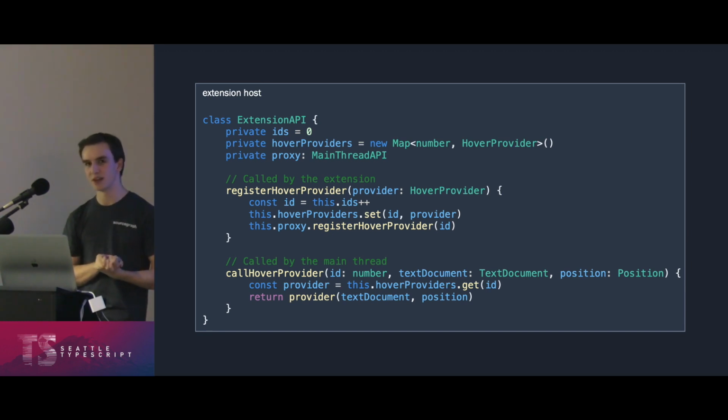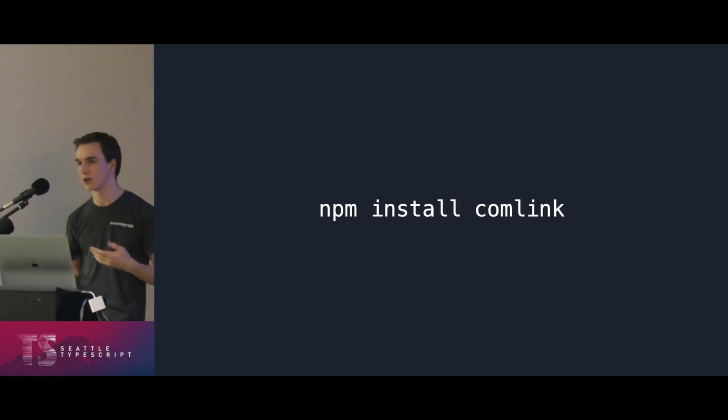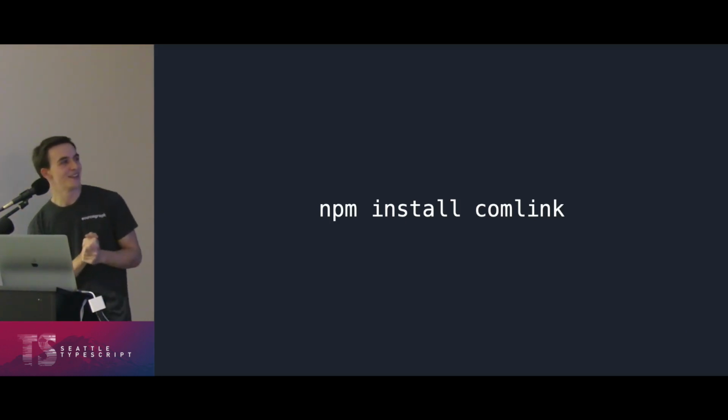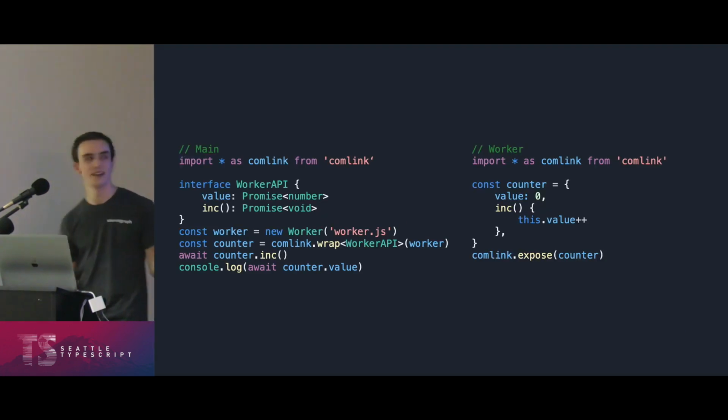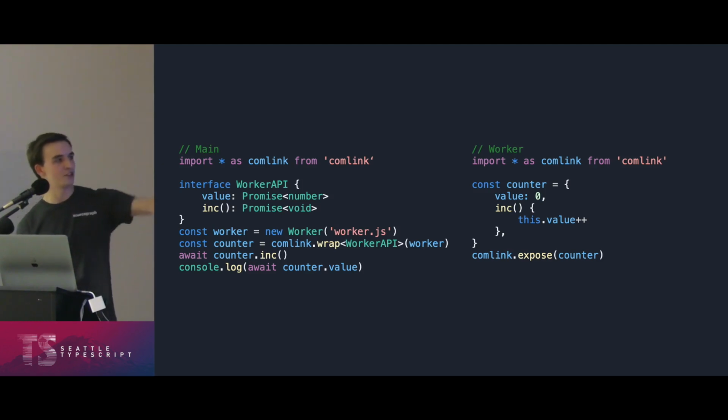That was my idea when I investigated it, and as with many ideas that you have, it turns out somebody already had that idea before me. So there's this really awesome library on NPM called Comlink that basically does exactly that. You can expose any function in your web worker or in the main thread, it works both ways. And then from the other side, you can get a proxy for that exposed object and call any function on it, get any property on it, and through the ES6 proxy, it completely transparently handles that for you behind the scenes.